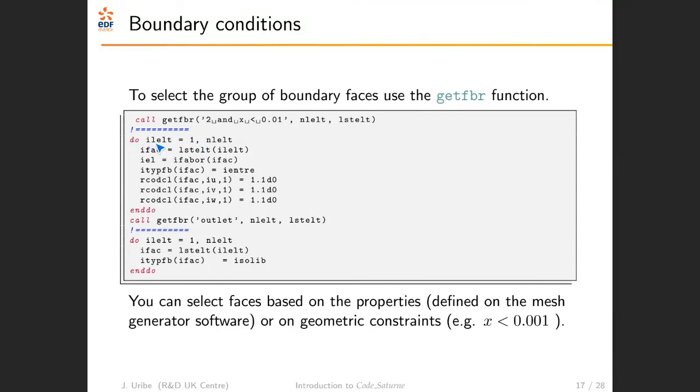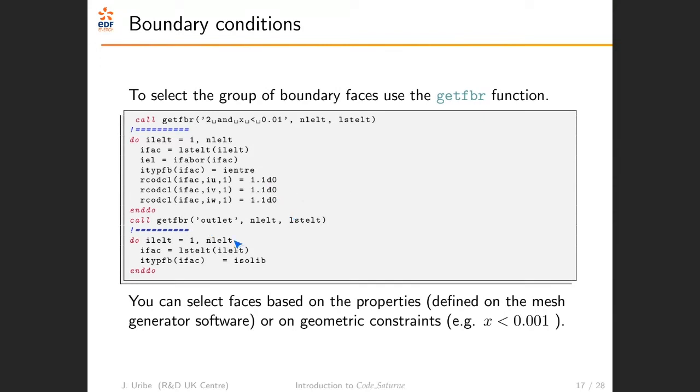And the only thing that you need to do is loop on all those faces and assign the boundary conditions. You loop from 1 to the number of faces, which is this one, that the code found with this criteria. Then you find the actual number of the face by using this instruction. So it goes to this array, and for that number that you're looping on, it's going to give you the real actual numbering of the face. And you assign the type, in this case inlet, and then because it's an inlet, you need to assign the value for the 3 velocities here. You have 1.1 for all of them, for example.